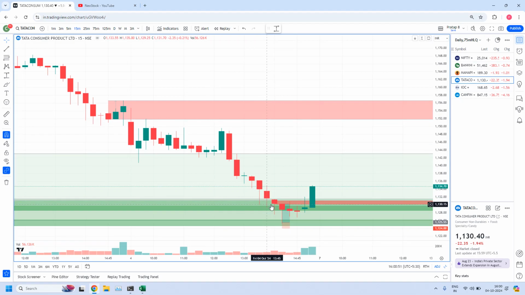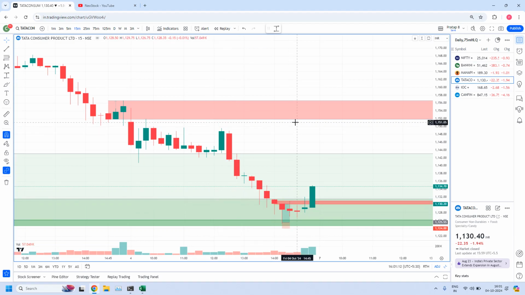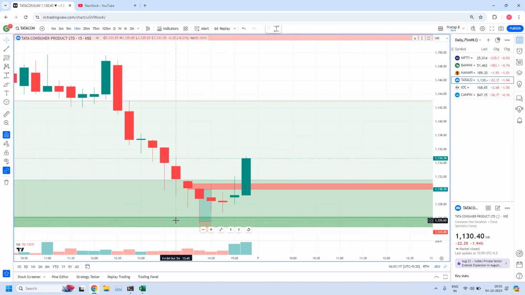Next candle again lower low, again lower low. See all these candles, lower low, lower low, lower low. That means supply is very strong. And finally this fine-tuned 5-minute zone and even the fine-tuned 15-minute zone is also violated completely. So this is gone. This fine-tuned 15-minute zone is also gone. But what is this here? This is the 5-minute zone as a horizon to this entire high liquidity zone. Let me delete even the 75-minute zone.